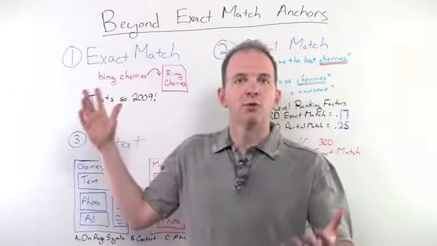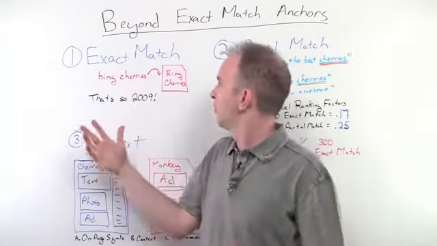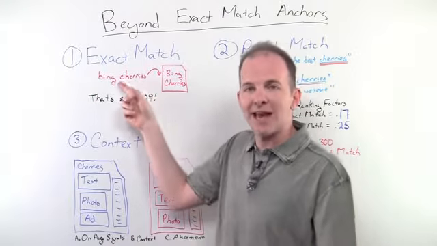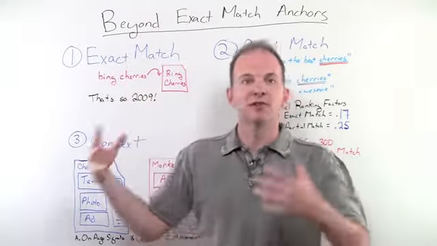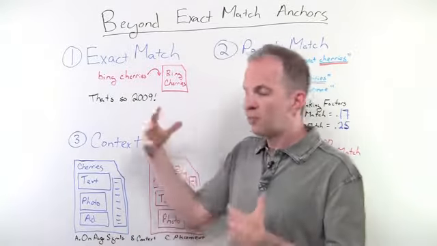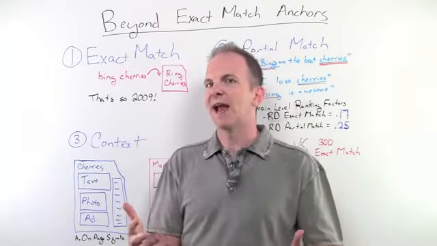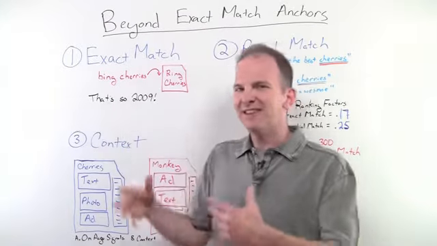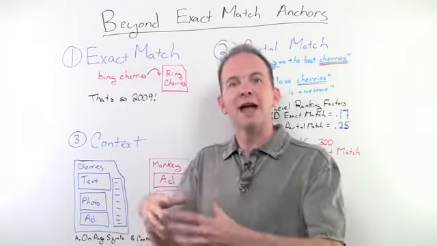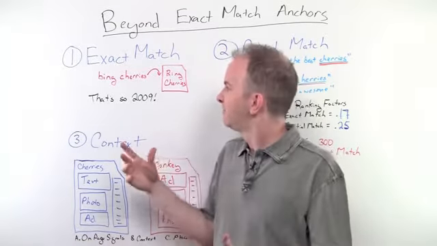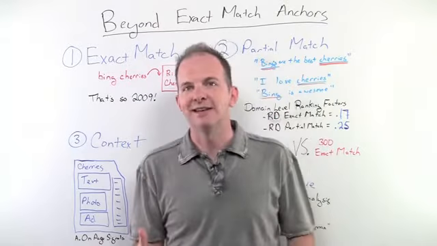In the old days, if you wanted to rank for something, your tactic was very simple. If your target keyword was Bing cherries, you just tried to get as many exact match anchor texts that said Bing cherries as possible to your website. But those of you who have been practicing SEO for a long time noticed something, about a year and a half ago or so, that this method didn't work as well as it used to. If you got too many exact match anchor text, it could actually hurt you. That's why I say that's such a 2009 tactic.